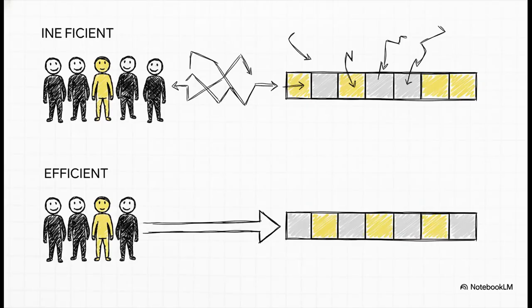So the holy grail, the thing every GPU programmer strives for, is called coalesced memory access. It's all about total efficiency. The idea is to make sure that instead of 32 different threads going to 32 different places on the bookshelf, you line everything up so that all 32 threads can grab one single continuous block of books in one go. It's one super fast trip to the library instead of 32 painfully slow ones.